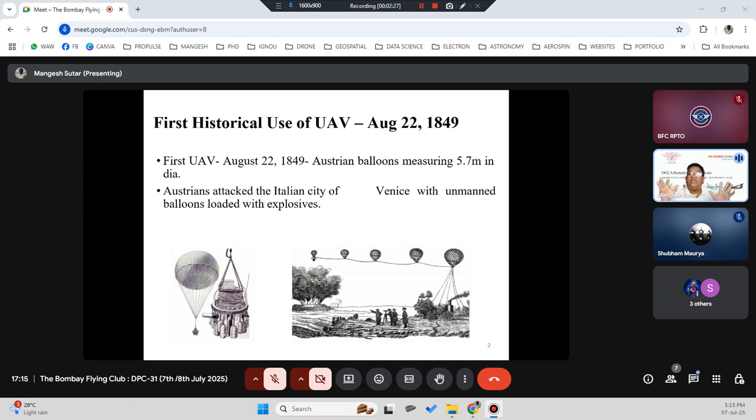All the other balloons were lost in the Pacific Ocean, because the distance from Japan to America is a very huge distance. The balloon has to sustain that much distance. It should fly, but once it is flying you do not have any control. You are just releasing it and leaving it. Because of the air motion over the sea, the balloon can go in any direction. You cannot have control over it. So none of the balloons reached the land, except for one incident. Apart from that, there was no success.